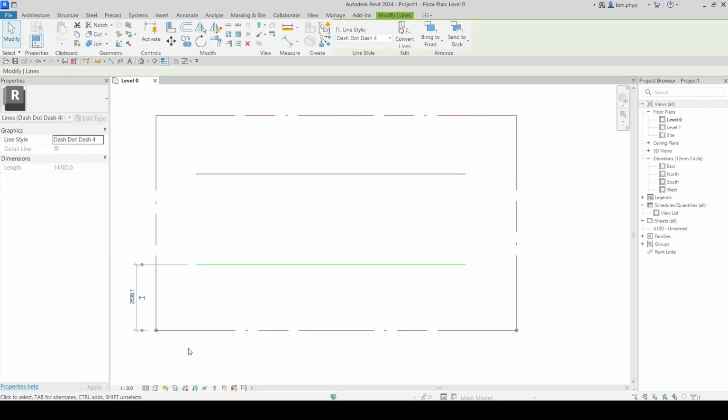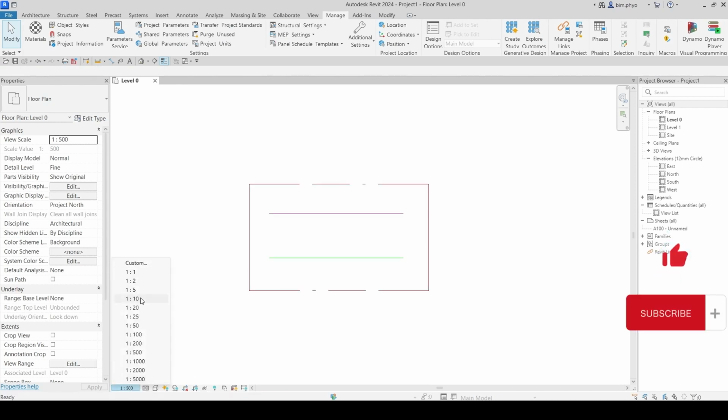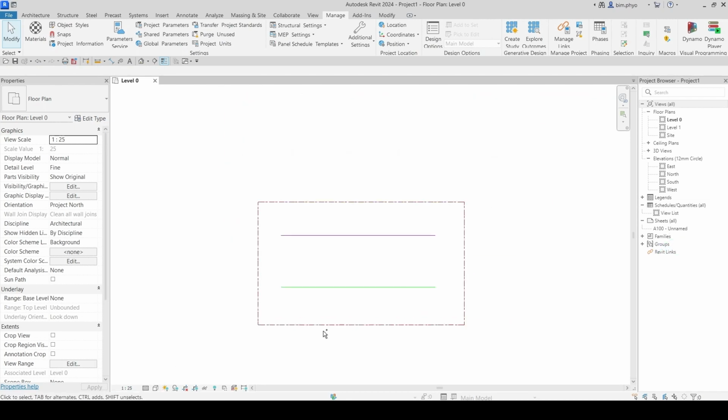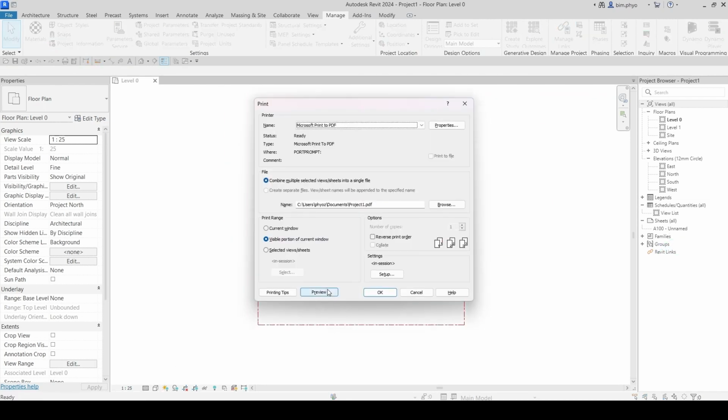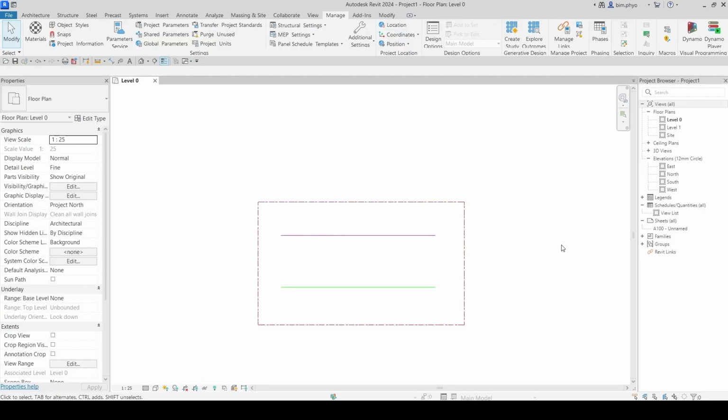You look at it here, and according to the scale, it works like this. You see that it's longer. This is a solid line; you won't even see it clearly. If you change the scale to 25, something like this, and when you print it, you check in the preview. Look at this, so much nicer. This is 5, this is 1, and this is 4. So that is how you create that.